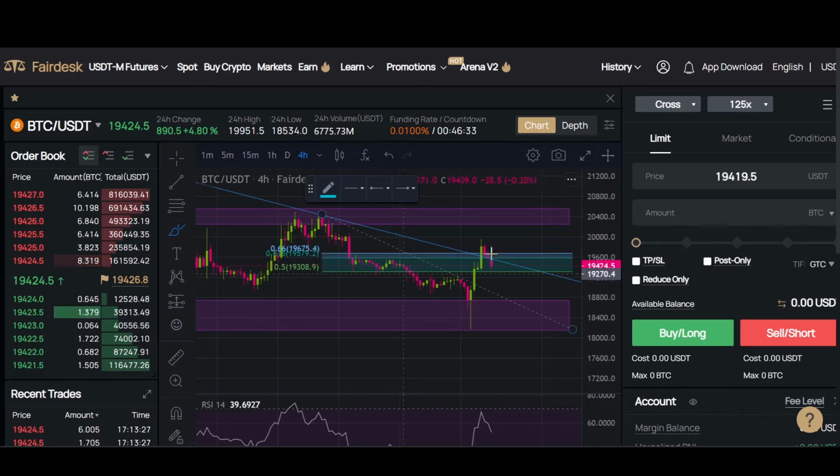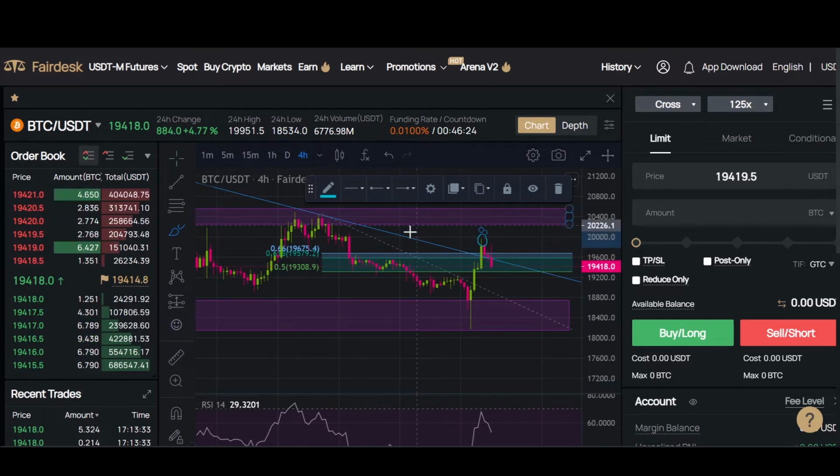Take a look at this rejection here. It is kind of in the middle of nowhere. No relevant support or resistance zones. No Fibonacci level. Then why was it rejected and how could you identify those points? Stay until the end of the video and we will explain why Bitcoin stopped there and how you can make money with this type of movement.